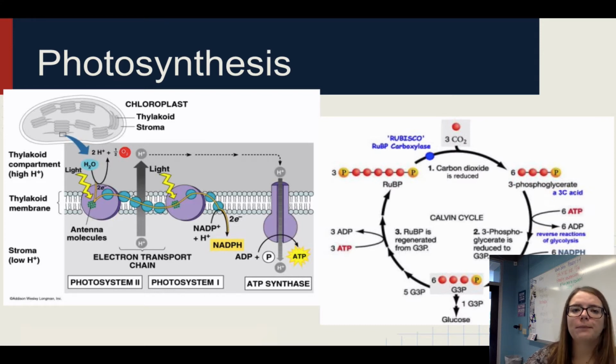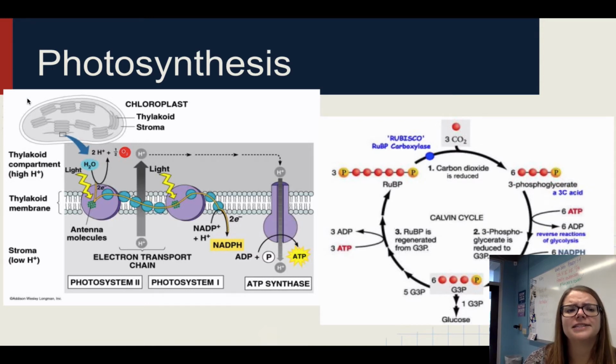So we have two main parts of the process of photosynthesis. We have the light-dependent reactions, and we have the light-independent reactions. What comes first are the light-dependent reactions. So light-dependent, right, that tells us they depend on light. So this is the step that requires sunlight. And it's kind of depicted here in these little lightning bolts of sun. But you have to have that light energy for this process to happen.